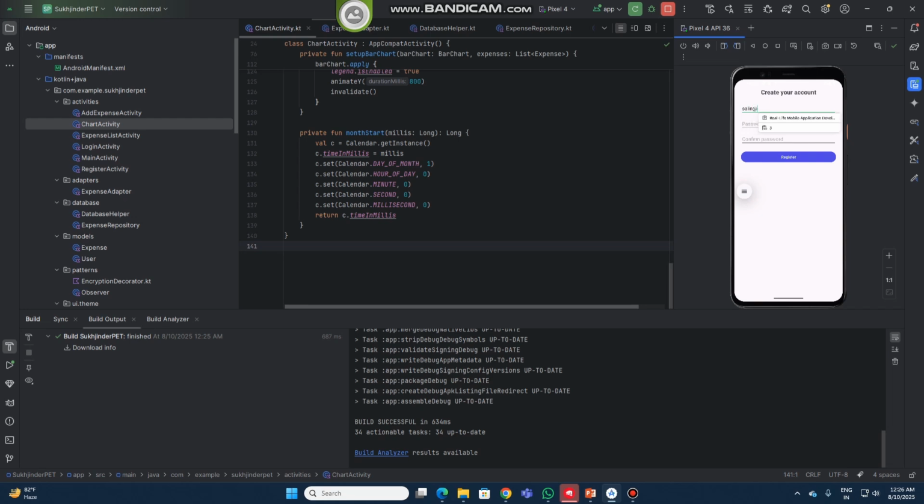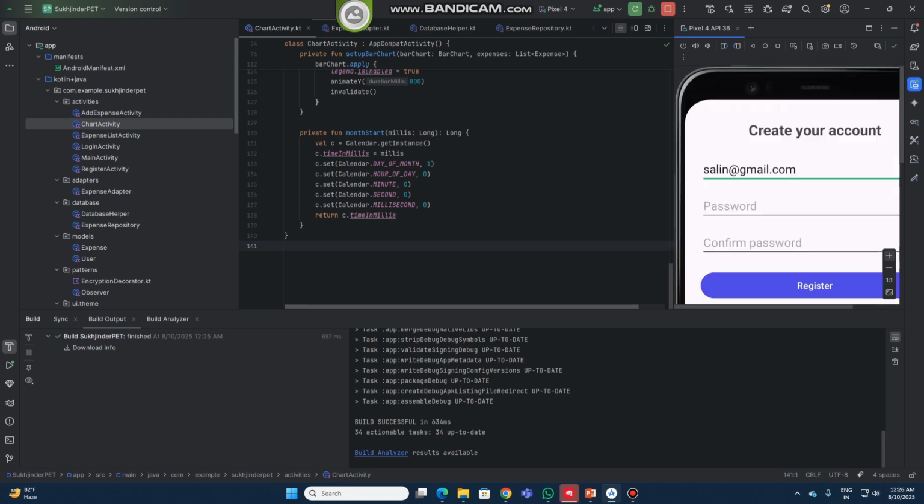Use case documentation. Use case name: record and manage expense. Actor: user, primary. Goal: allows the user to record daily expenses, view historical data, and gain insights into spending patterns. Preconditions: the user account exists and is authenticated, and the application is installed and operational. Post conditions: expense data is stored securely in the database. Expense lists and analytics are updated immediately.